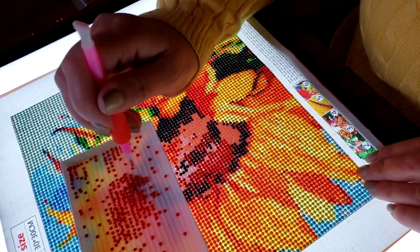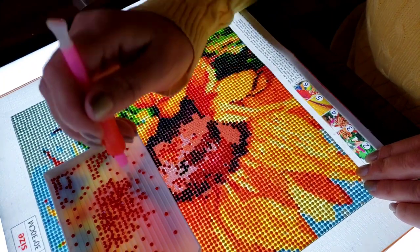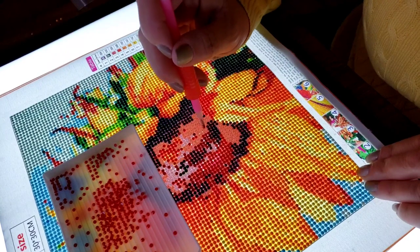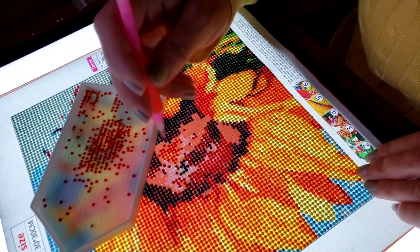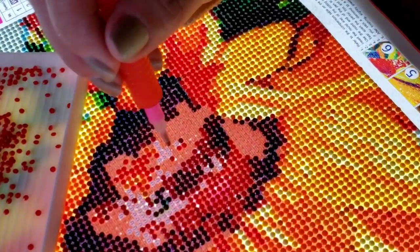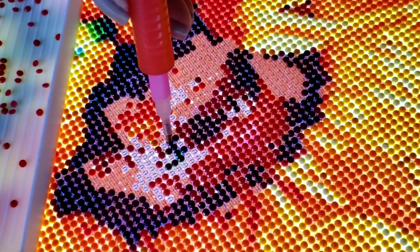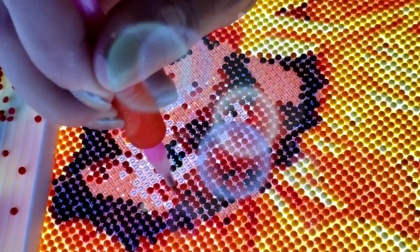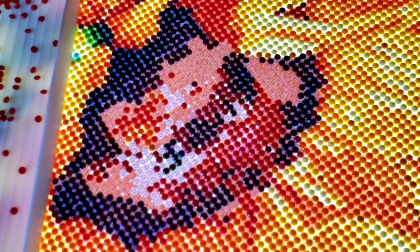Here's another thing I like about this canvas. You know how sometimes the background can be in a grid with squares even though you're putting rounds on them, or you have light guide circles? This one has no guide circles and the color areas around each symbol are round. See the U? See how they're round around it? I don't know why, I just love that — they're like bubbles. And the way the drills fit in, I just think it's really appealing.